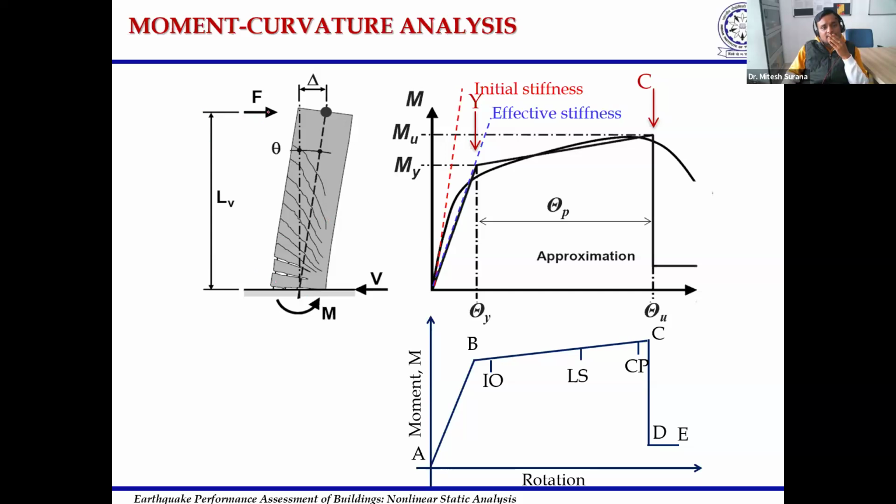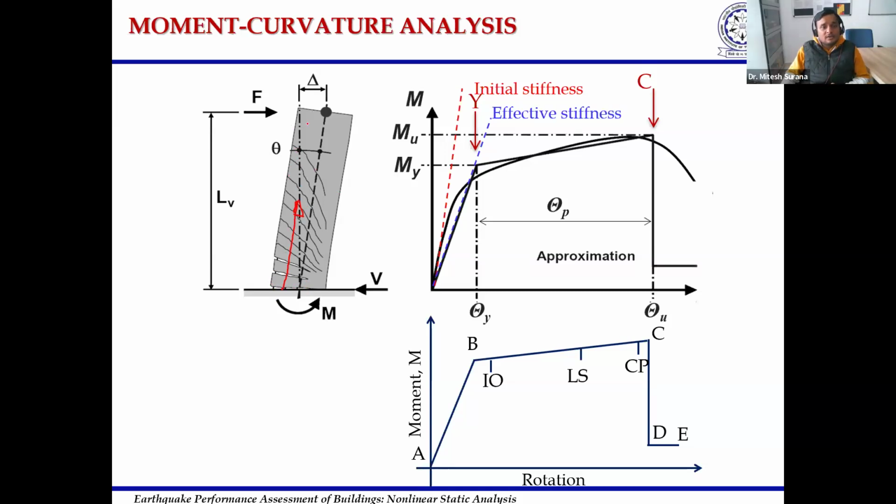As this lateral load is increasing, the moment at the base will also be increasing, because moment and lateral load in this particular shear wall, which is cantilever in nature, are related by the height of the shear wall, that is represented by LB. After a certain threshold, when this force reaches a certain level, cracks will develop at the base of this shear wall. Why will the cracks develop at the base? Because the moment that this shear wall experiences because of this lateral load is maximum at the base. So near the base, some amount of cracks will develop. With further increase in the loads, the cracks at the bottom will get widened, whereas cracking will propagate from bottom to top. At different locations, cracks will also develop in the tension zone, particularly towards the top side also.